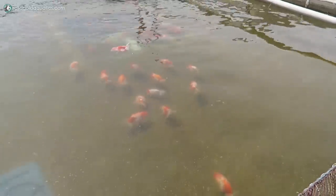This is a ranchu with a nacreous red and white pattern, which just means that some of its scales are matte or kind of see-through, and then it also has some metallic scales. It's like a calico, but without any blue or black color. And apparently Mitsuharu Fukami developed it by crossing a red and white ranchu to a calico aranda, and that's how he came up with the sakura nishiki.